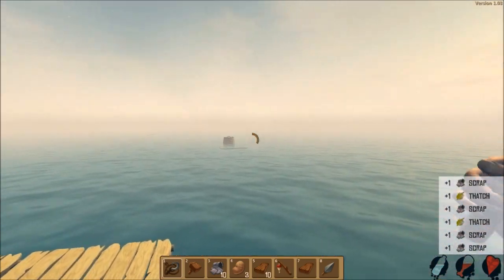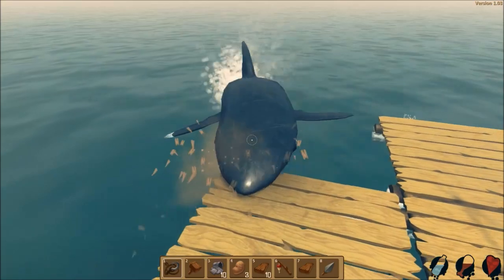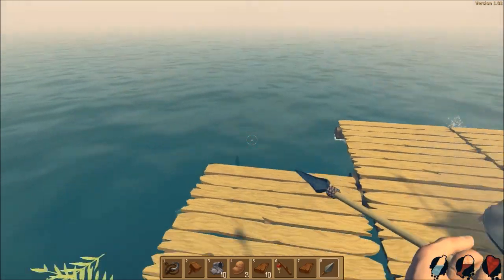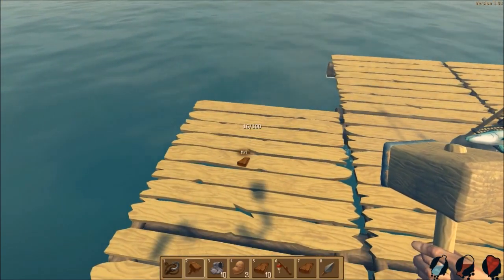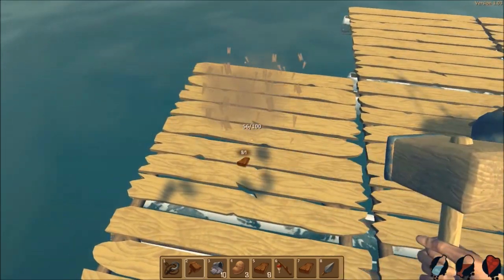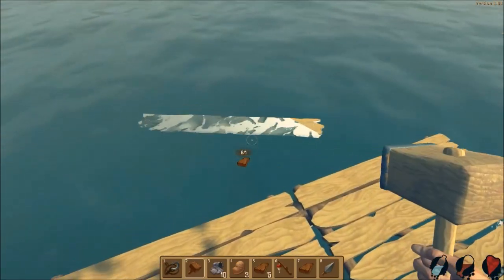So a bit of thatch and oh, hey. Okay. Get the spear. Get away. 3 stabs and it's gone. There we go. So now that should be safe. Now equip the hammer. Put it in repair mode, which it is in. Awesome. There we go. See, and repair it up. So we no longer have to keep wasting our resources on doing that.